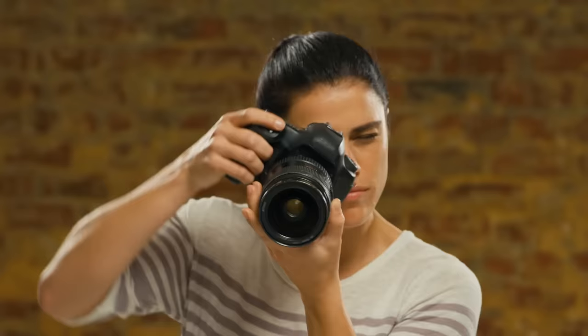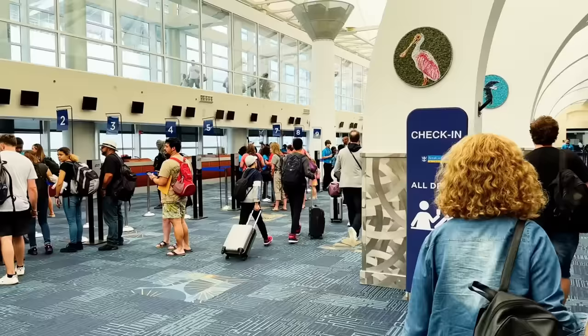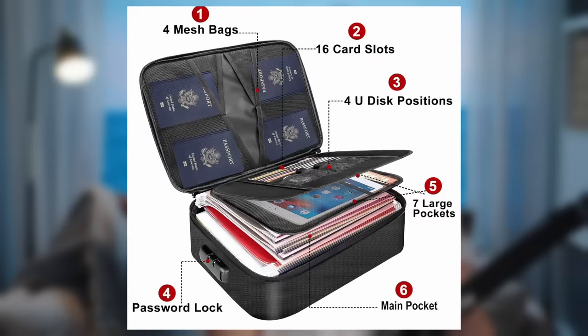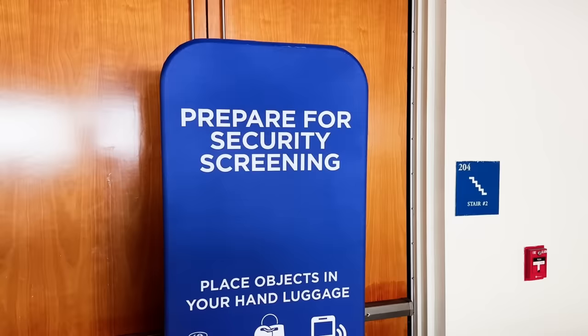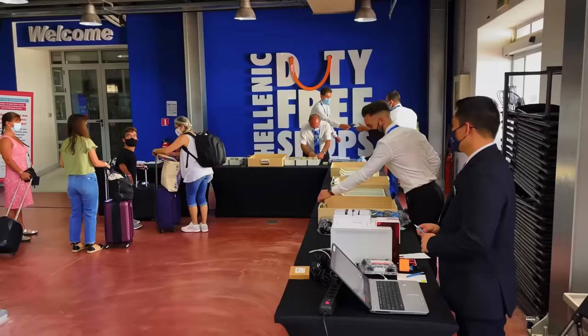They may still need to grab a photo for security purposes, which they'll take at the desk sometimes, and they'll check over some of your documents again. So make sure you have all of these handy. Some cruise lines will give you your cruise card at check-in; on others you'll find them on the ship, just outside your cabin door. At some point before boarding you'll also be going through security, which may be before or after checking in depending on the port.